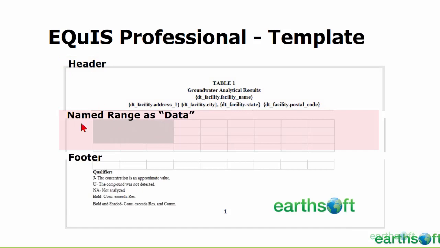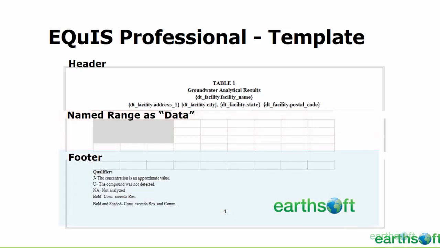Then within the data section, we do need to set up a named range that's called data in this case, and that can be in cell A1, or it may be in A3 or 4 or 10, depending on how many header rows you actually have or want to have in this particular table.